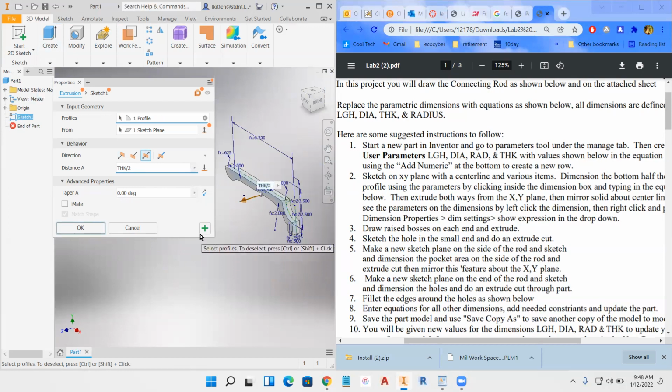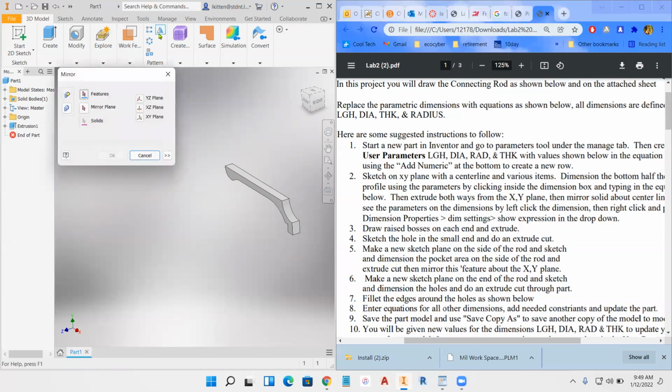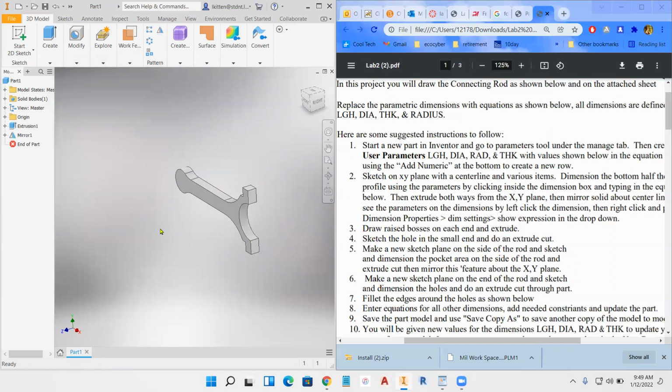All right, everybody good? Hit okay when you get that done. The next thing I think it wants us to do finally is mirror this, and then we can start adding the other stuff. You can probably guess you're mirroring across this plane right here. So go ahead and pick the mirror button in your solid, pick the only solid that exists. Pick the mirror plane button and pick that top plane so it mirrors across it. Hit okay, and it actually worked. Yay. Pick the object, then the plane button, and then pick the right plane.